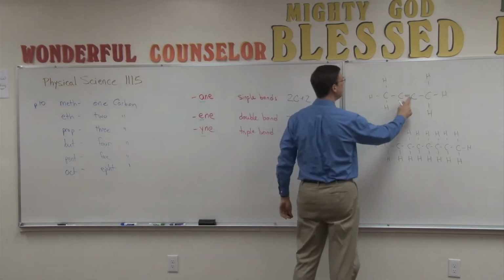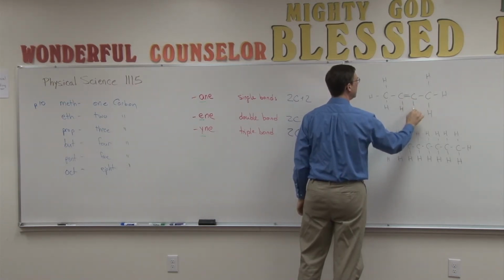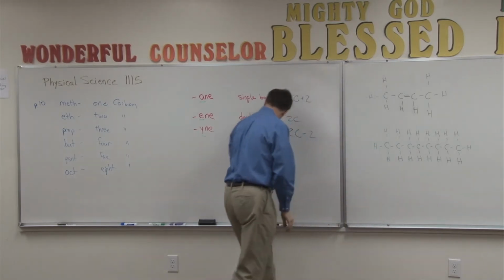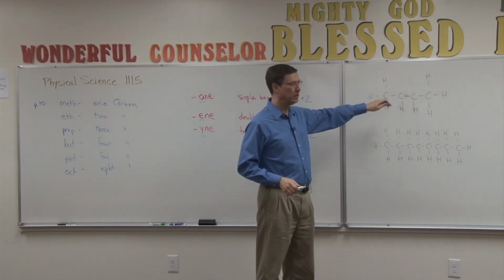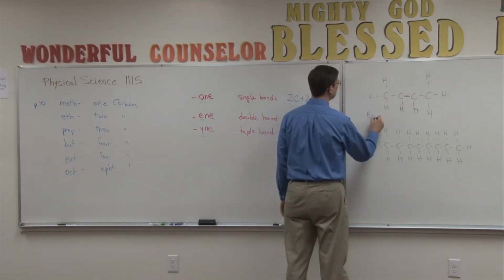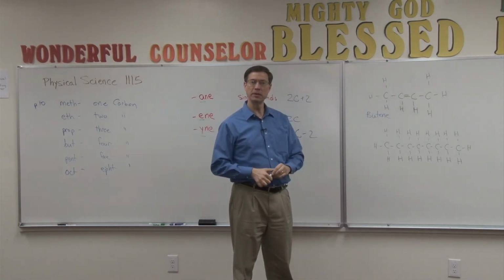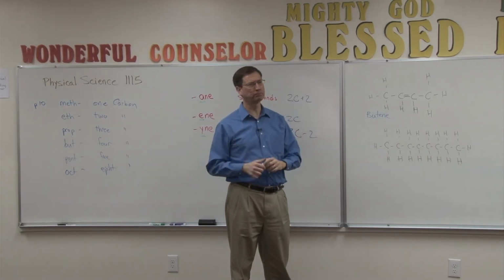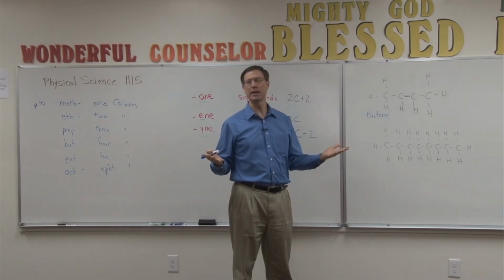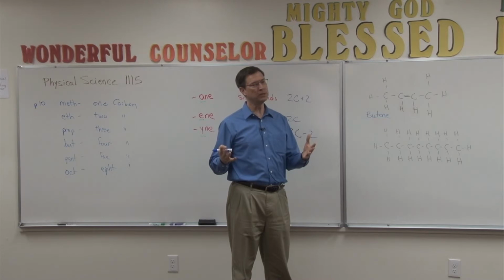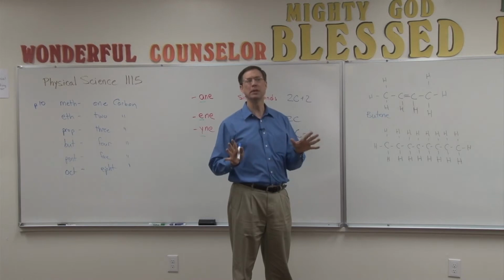I'm going to put this name up here. Let me change this back just for illustration's sake. So this is butene, correct? Because we have the double bond in there. But if you have already done some of these pages leading up to the checkup, and then you get up to the score key and you see a number in front of it, you're like, I don't get it. Where did that number come from? And don't be tempted to just take the number from the score key and not understand why that number's there. Real easy. Let me show it to you.